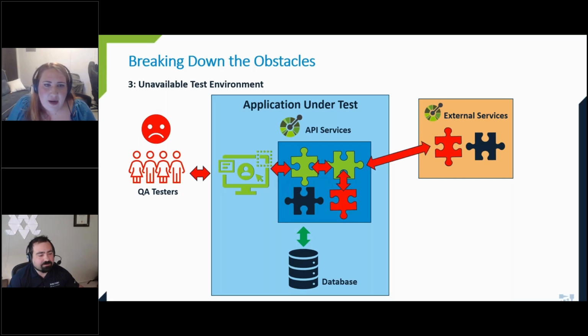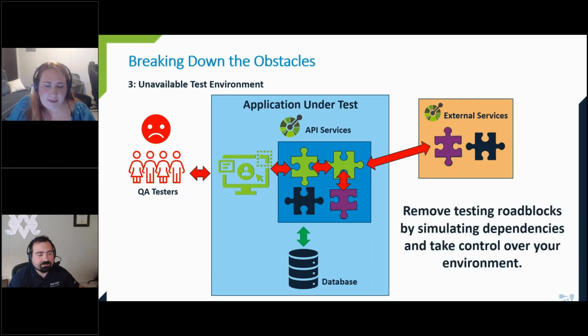So this is where service virtualization steps in. By creating a virtual simulation of that unavailable service, the testing team can test against that simulation instead of the live service. And in that way, they're able to clear the path and roadblock to their testing efforts. They can test where, when, and as often as they want, allowing the team to eliminate testing wait times or downtimes due to offline services. And this increases their overall test velocity.